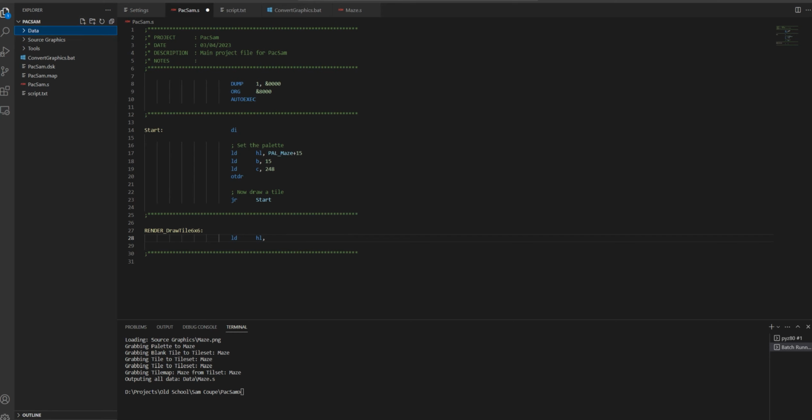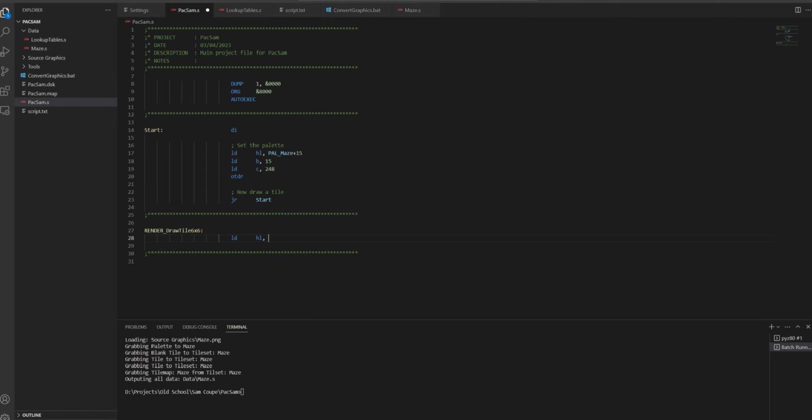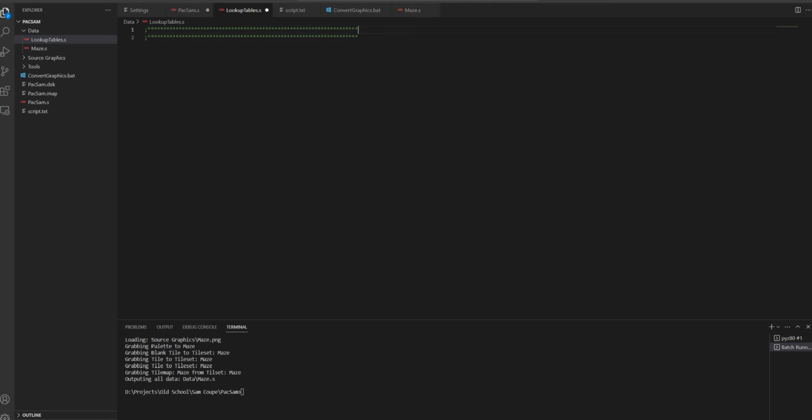So what I might do in here is have lookup tables. So I have some lookup tables to make things easier. Maze tile lookup.